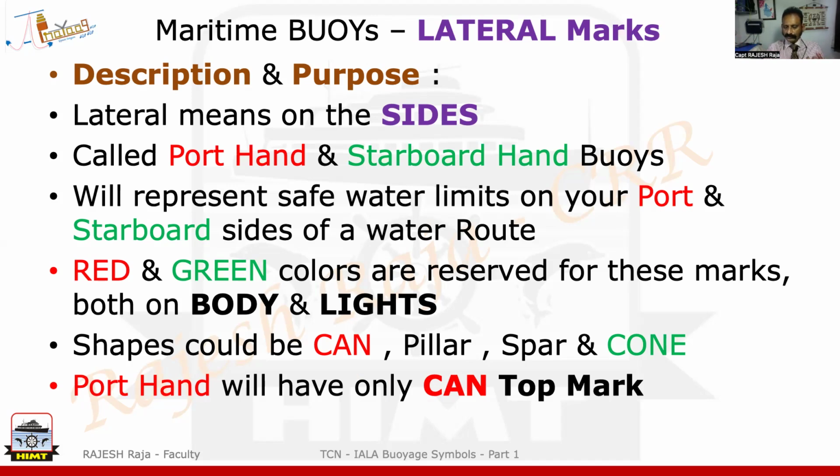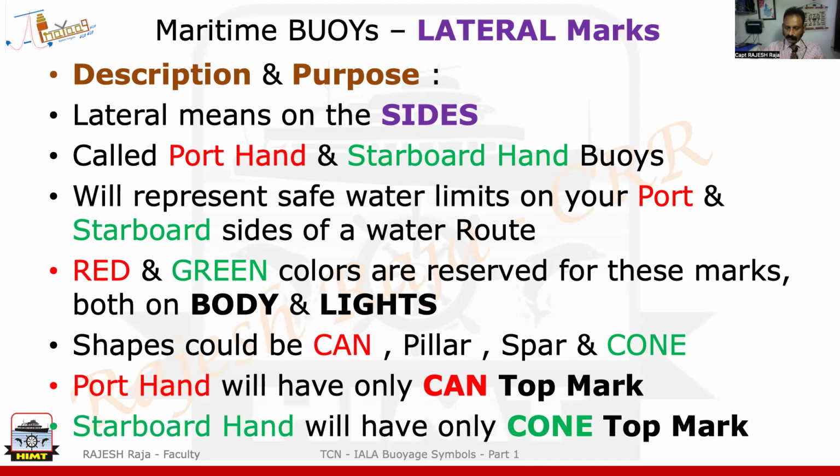Now, there's something very important for you, which is a top mark. Your port hand buoys will have a canister top mark, can, and the starboard hand buoys will have a cone top mark. This is something again reserved. These top marks usually are placed on the pillar and spar buoy to indicate the sides. So let us see some examples.